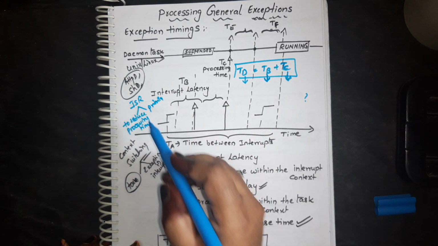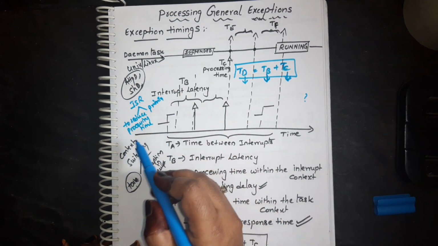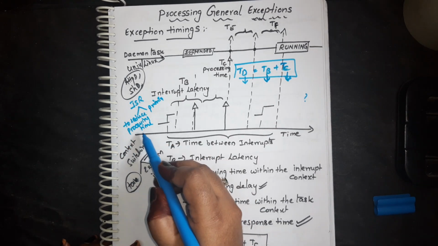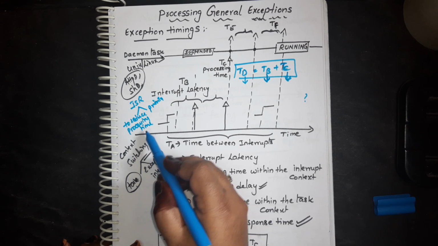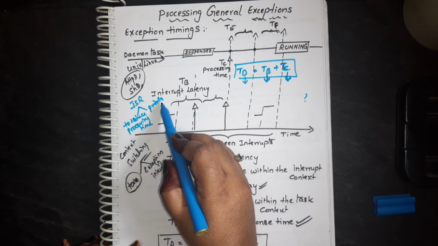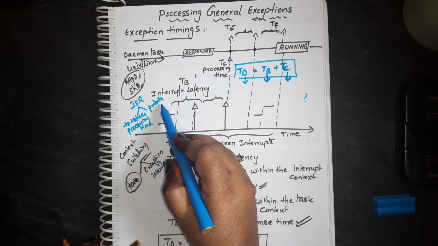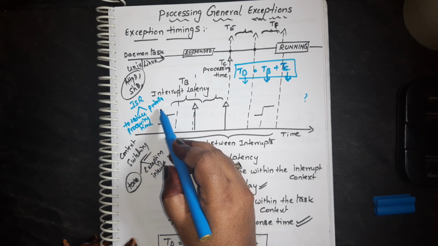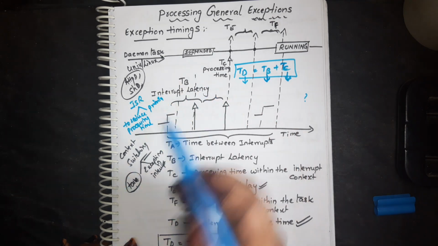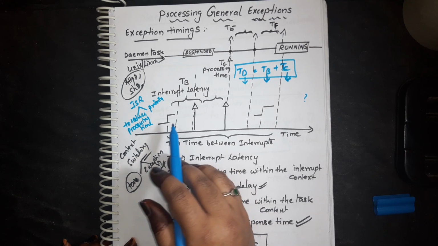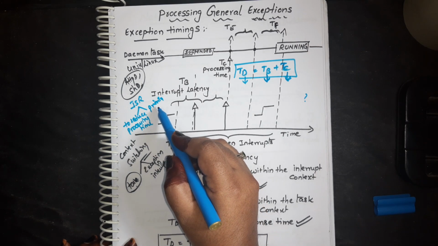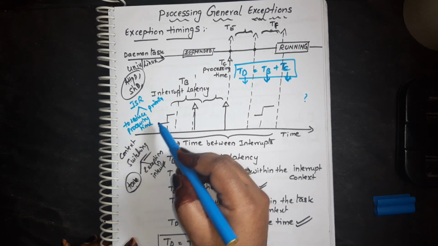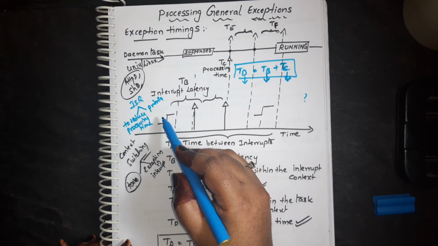In the ISR context, the interrupt service routine defines and executes the exception timings in two ways. The first is reducing the processing time of interrupts. The second is that whenever a low priority interrupt is being executed and a high priority interrupt comes, the high priority interrupt automatically preempts the low priority interrupt and runs. For this purpose, the low priority one is temporarily suspended and later resumes its execution. Likewise, we execute saving the contents, loading the contents, and restoring the contents.